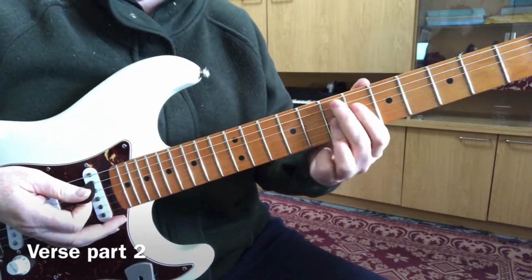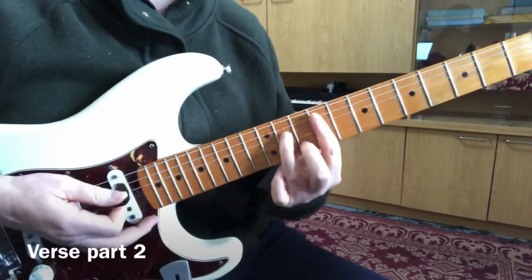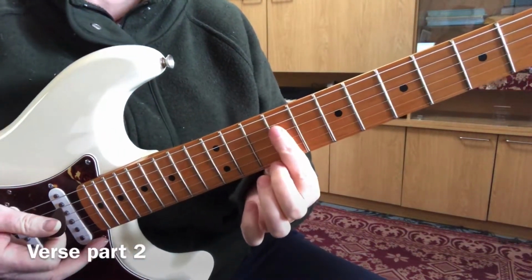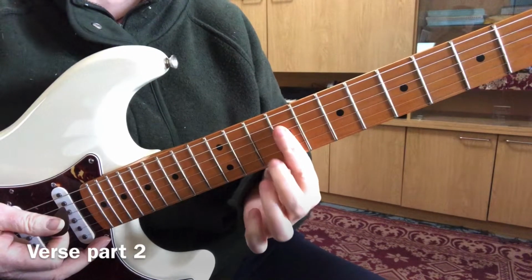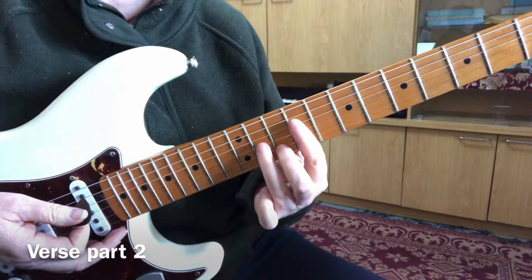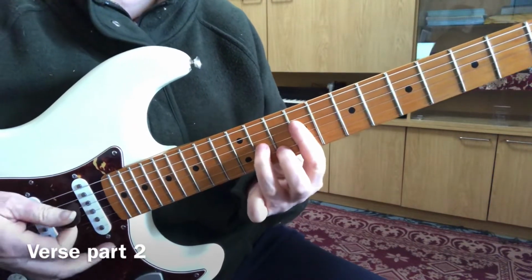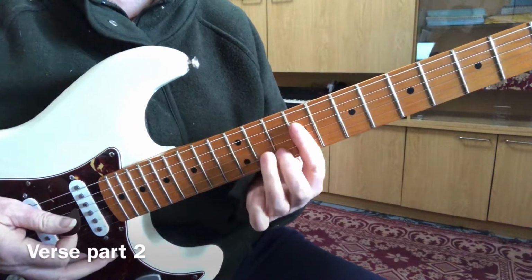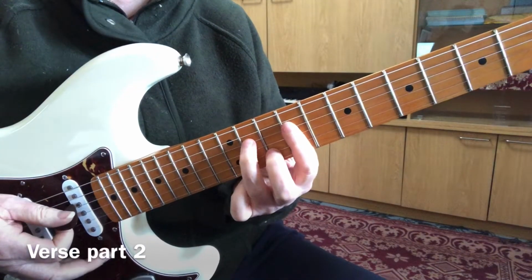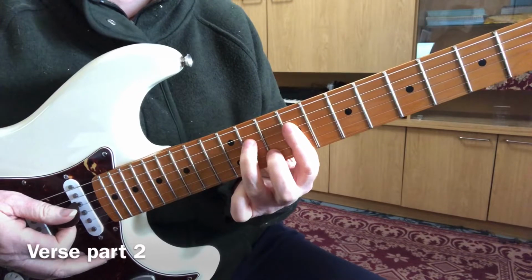Okay, now we're going to go up to the 9th fret, and we're going to play a bar chord. And you're going to be covering 4 strings with your first finger. Your second finger is going to be on the 2nd string, and your third finger is going to be on the 3rd string. Sorry, that was wrong. The 3rd finger is on the 4th string. So here we go, like this, and then take these 2 off.